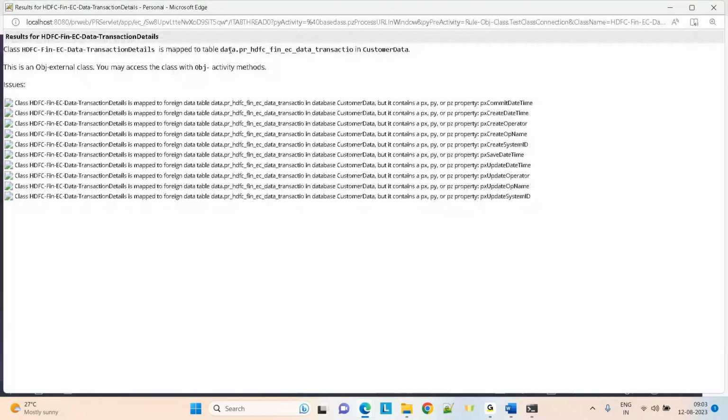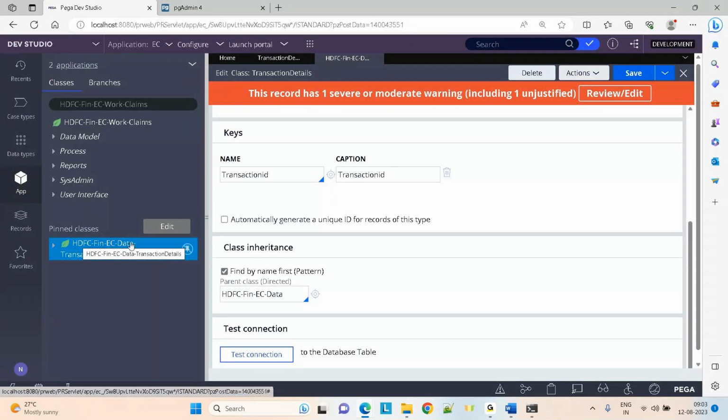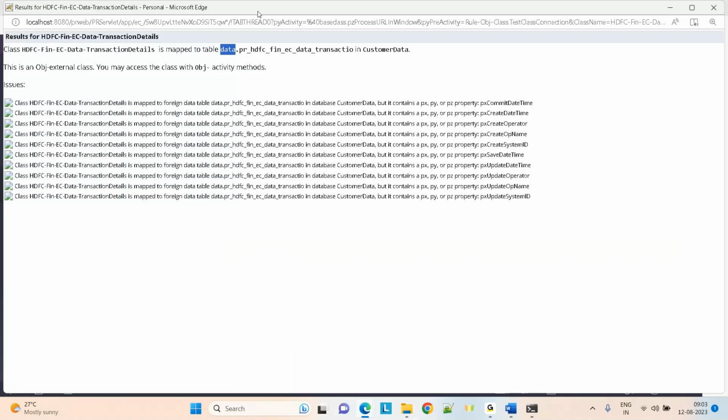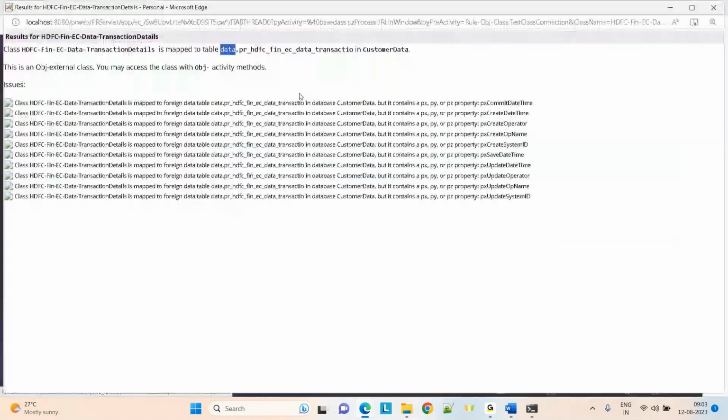you can say this, it is in the data schema, PR underscore HDFC finance data transactions. So it is exactly same like your class name, hyphens replaced with underscores. Now the only difference is you see PR here.